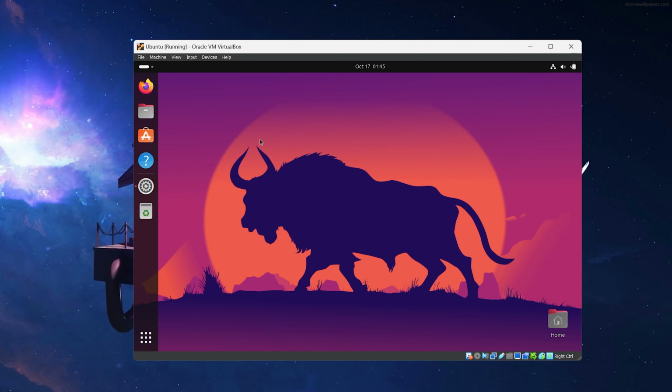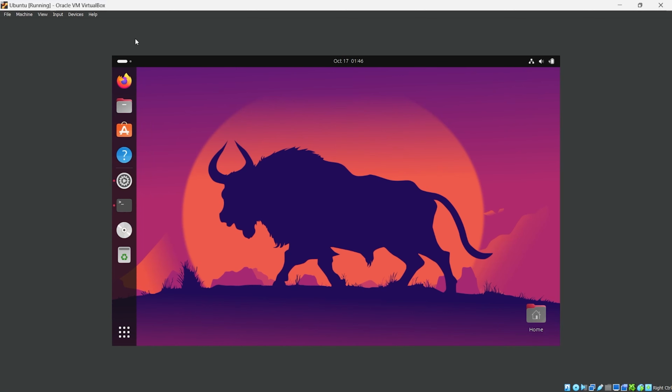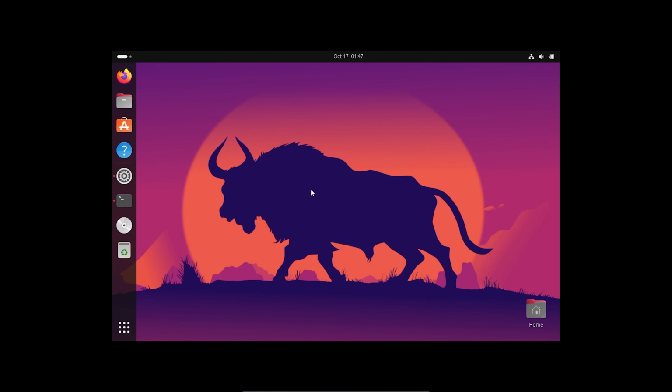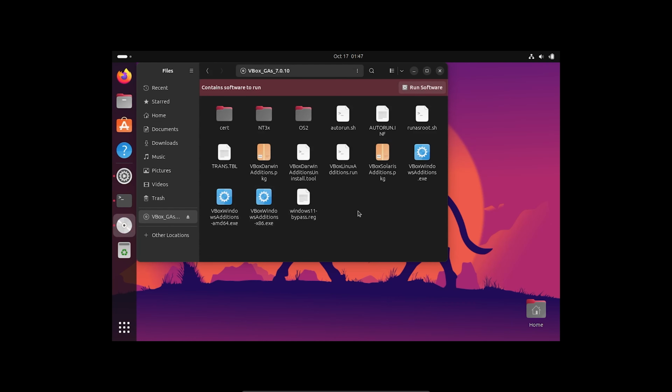So for the full screen, okay, yes, it is not full screen. You can fix that through guest additions, but the guest additions are not installed. Just mount the VBox GA guest additions disk first. You can see Run Software.